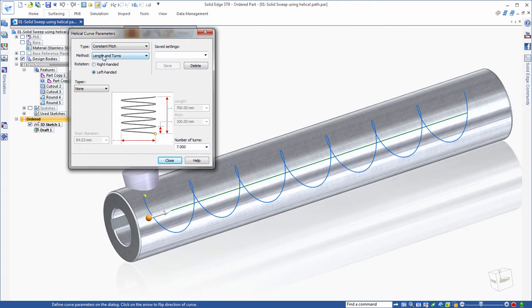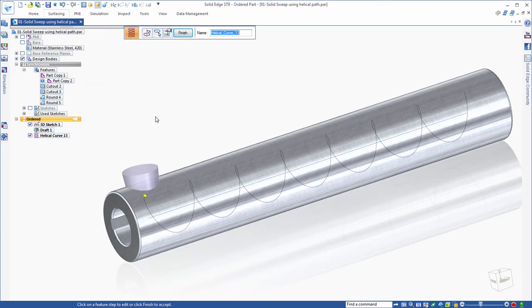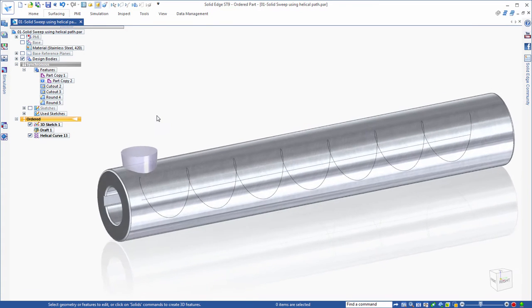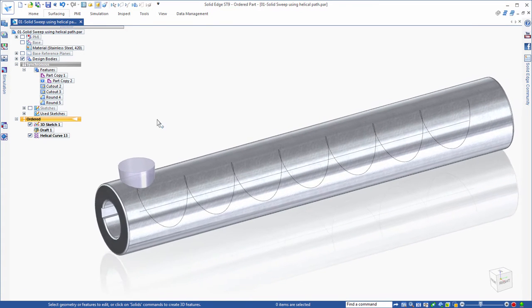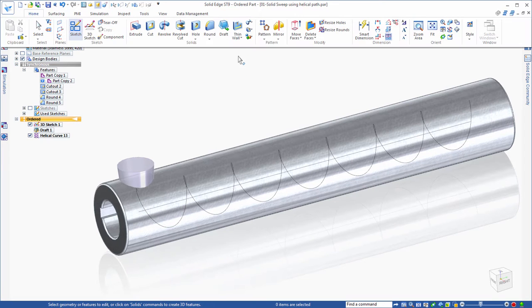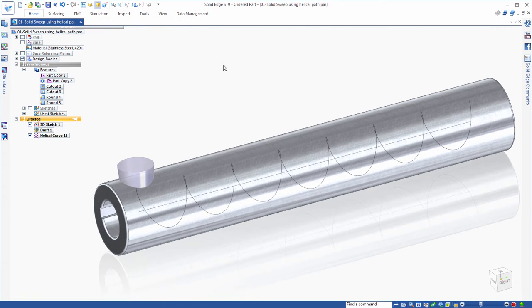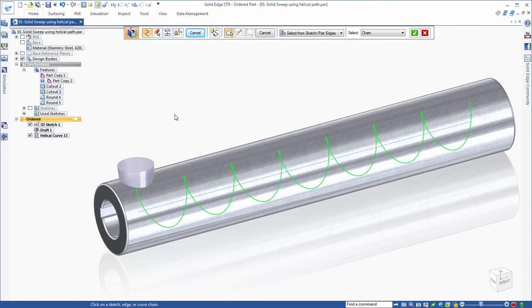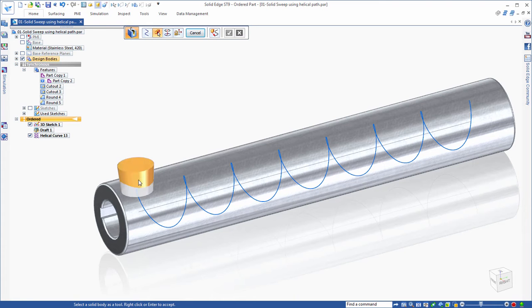In this case, I'm using, of course, the constant pitch, length, and turns, and the number of turns I have is 7. So once I have my curve created, now I'm ready to create my solid sweep. I'm going to do a solid swept cut using that helical path. Here's my cutting tool.